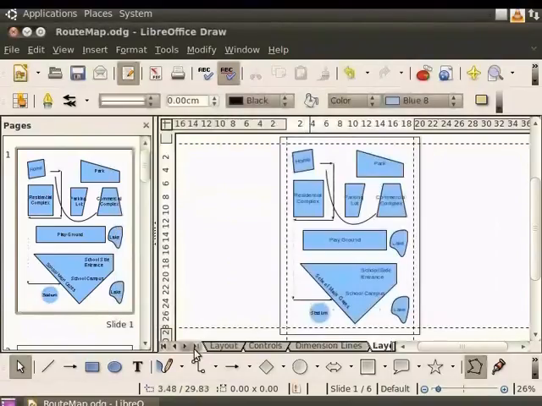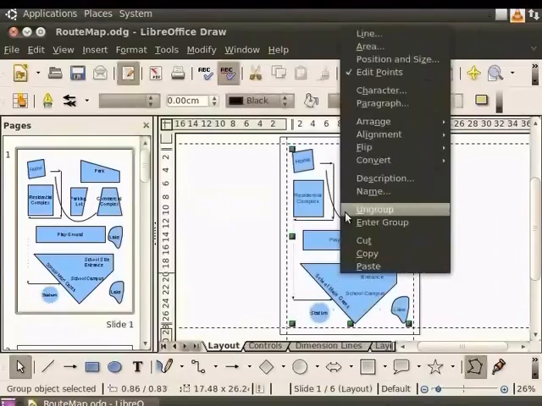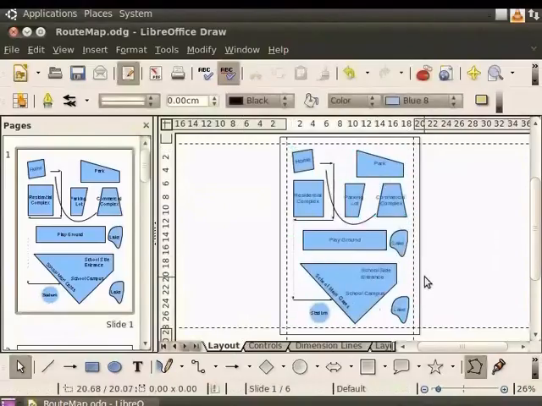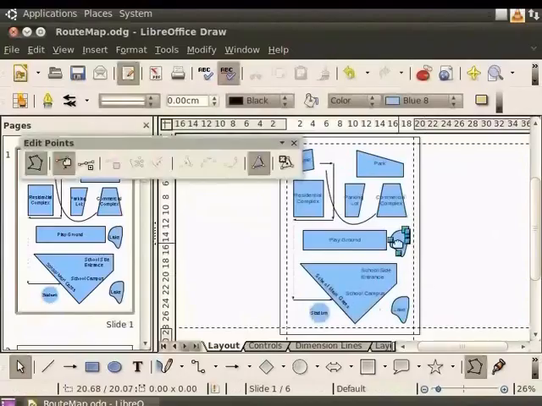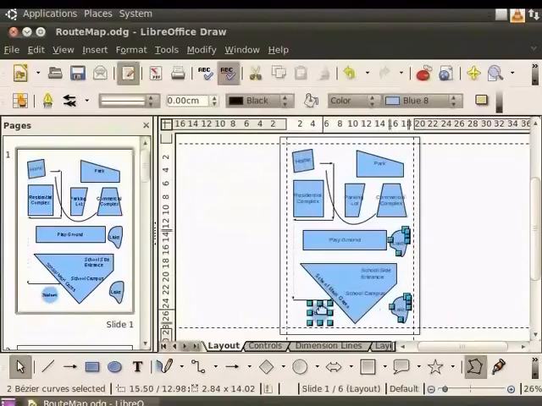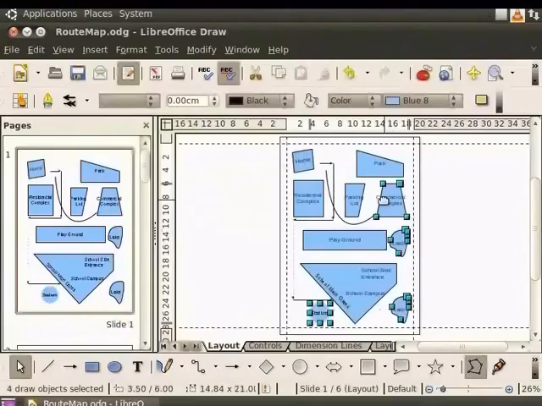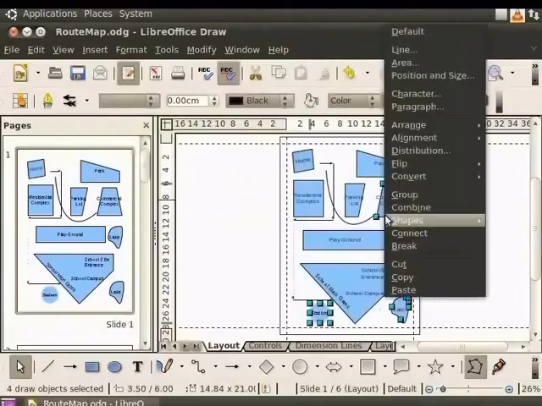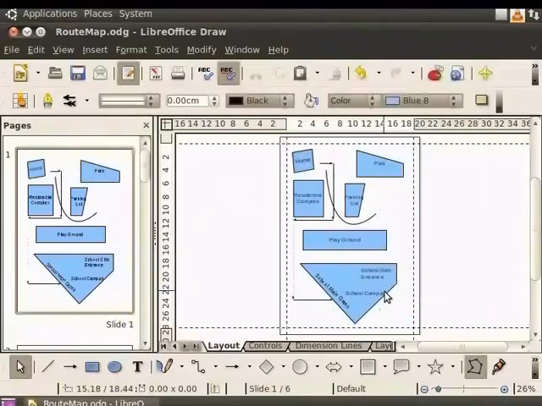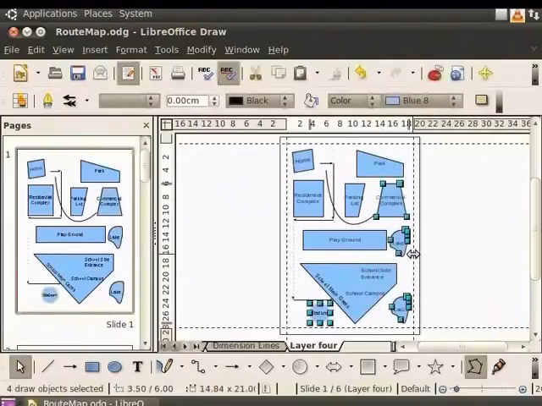Click on Layout Layer once again. On the draw page, select the map and ungroup it. Now, let us select the lakes. Now, press the Shift key and select Stadium and the Commercial Complex. Next, right-click and select Cut. Then, click on the Layer 4 layer and paste them. They are pasted in the same positions as in the Layout layer.